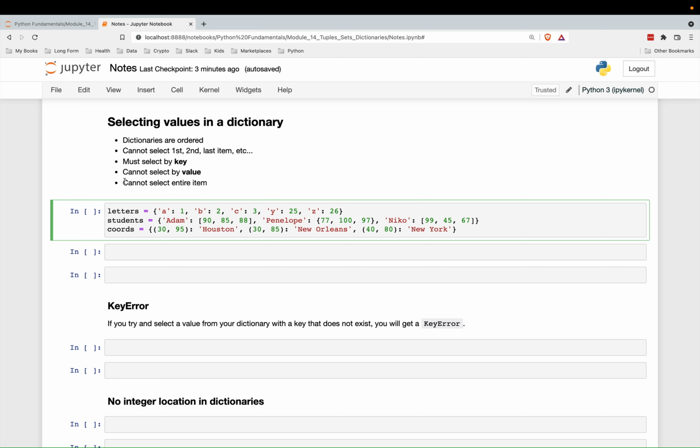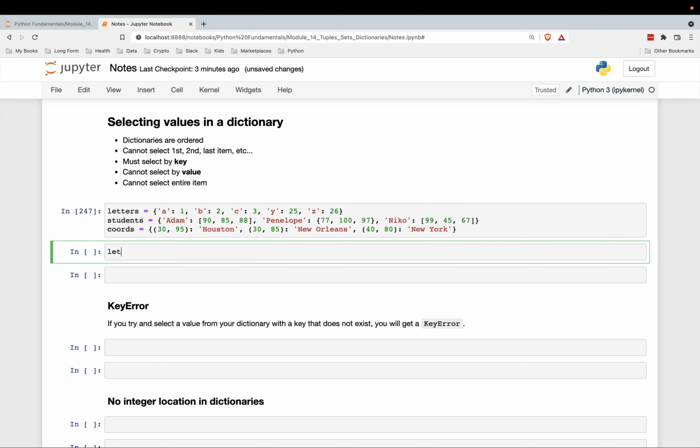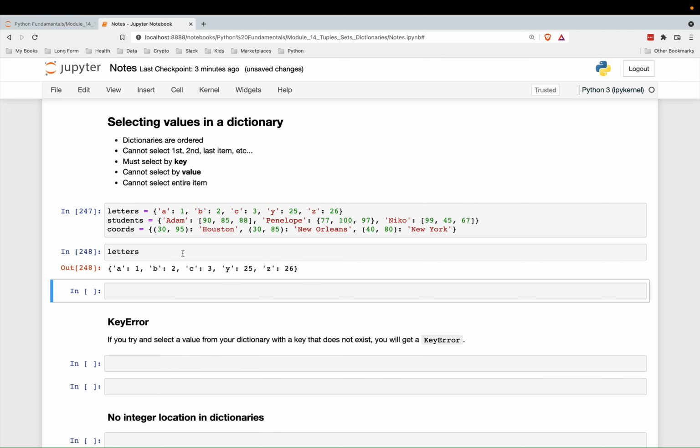All right, and you cannot select entire items very easily. So you cannot select this A paired up with 1. You cannot select that key and value pair. Okay, so let's see how they work. And so here's the letters dictionary. What you need to do is use the same square brackets appended to the variable name.